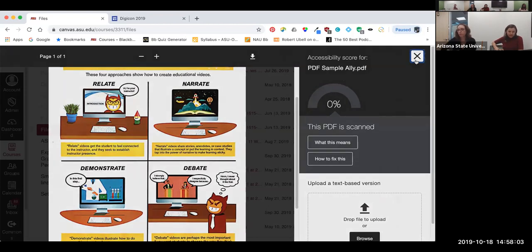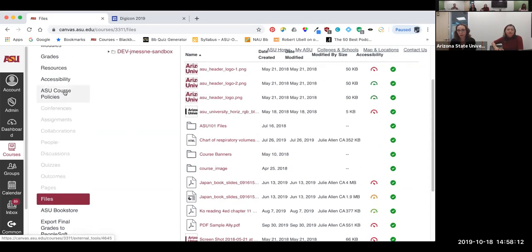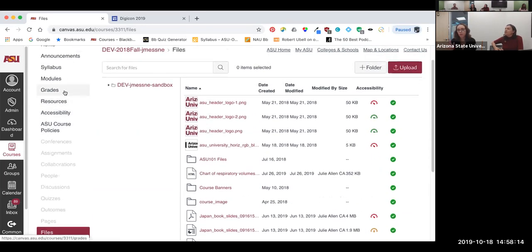I don't think we have enough time, but I did find a little workaround. If you upload something that's scanned, from the student perspective you can download an OCR version. If you download the OCR version and pull it up in Adobe Acrobat Pro, it's much easier. I'll run the accessibility checker and fix and tag things, and it's easier because I think Ally does some of that cleanup for you automatically. So it's much faster to do that remediation. I use it as a workaround all the time for PDF remediation.